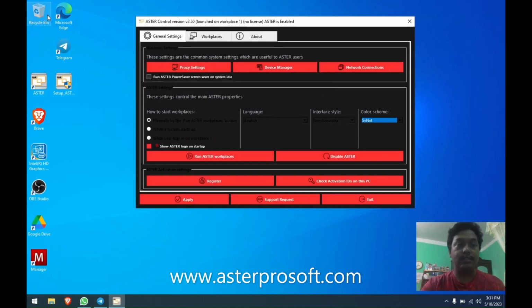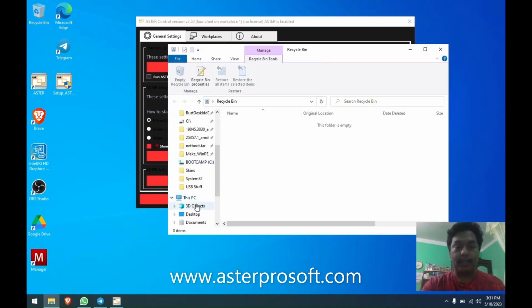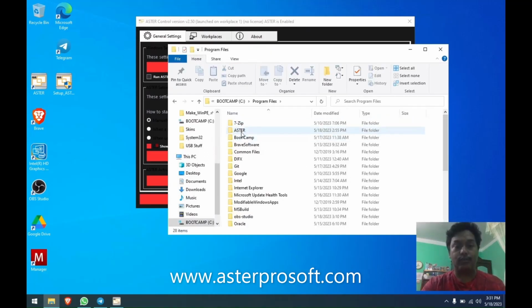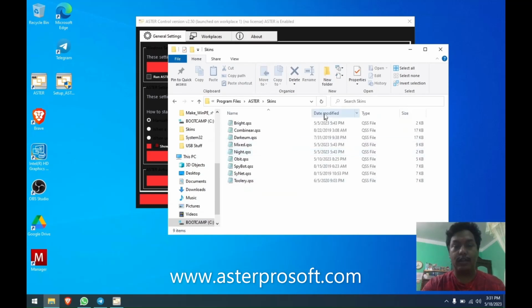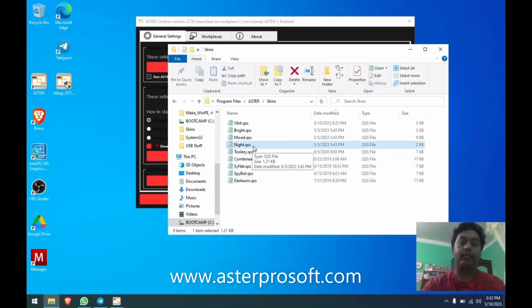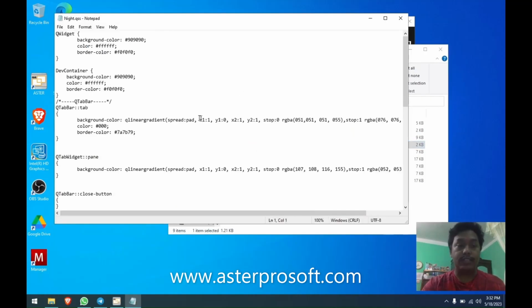All this is done by adding a QSS file, which is like a Qt CSS file, to the Astra skins folder. As you can see here, these were all added by myself while testing. You may wonder where to get them. You can make a copy of one of these QSS files already here and make changes. The changes are similar, just the name is QSS. Other than that, everything else is the same as a CSS file that you create.